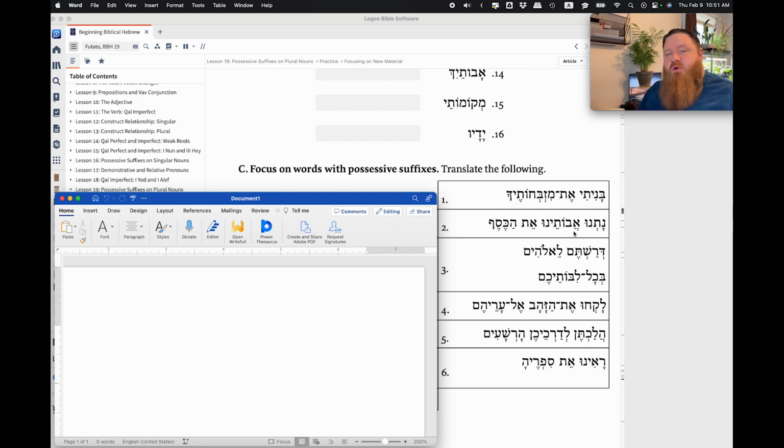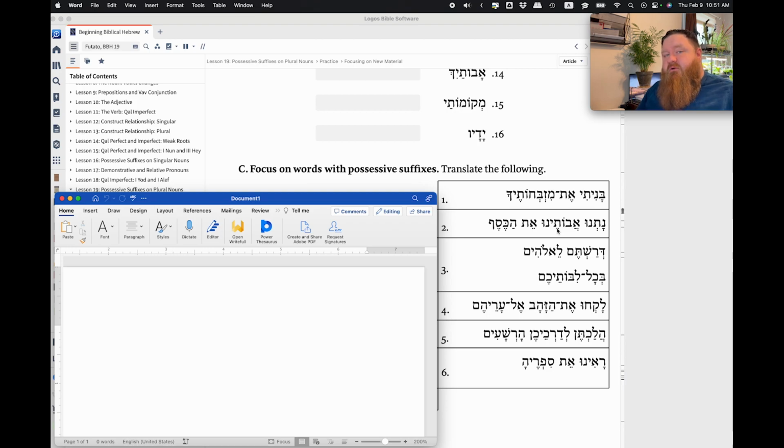So what is our second word, and does it agree with natanu as a masculine plural or feminine plural, because this is a common suffix, masculine or feminine plural. But basically, is this word plural? If so, it could be our subject. So what we have here is avotenu. Avotenu, I notice the new suffix at the end, so that would be our. And it's got a yod, so whatever this word is, it's going to be plural, and this word happens to be avot.